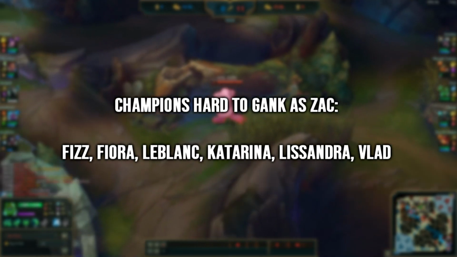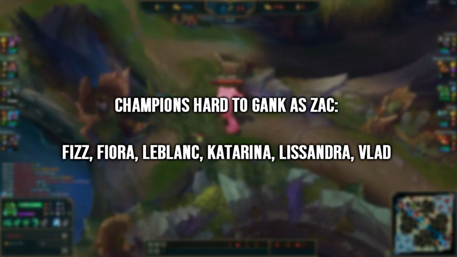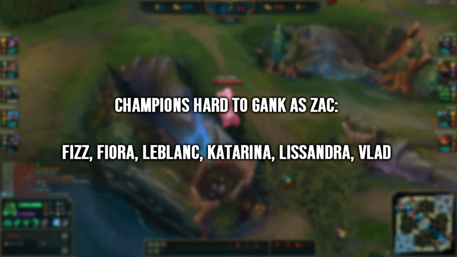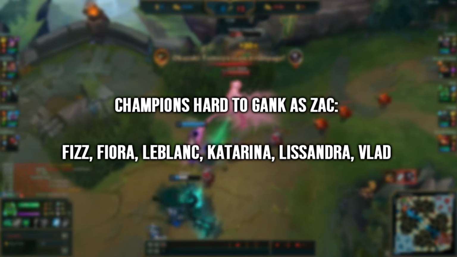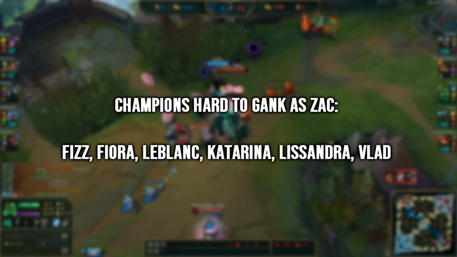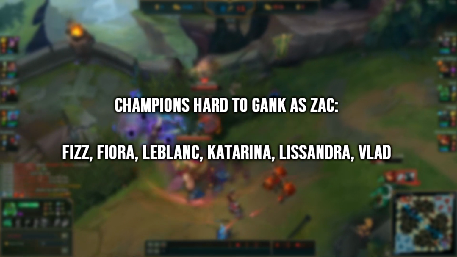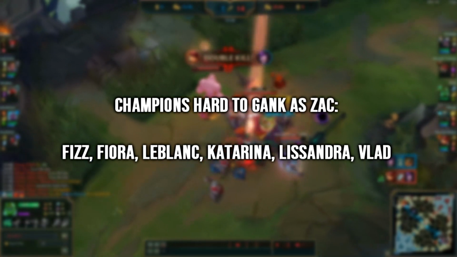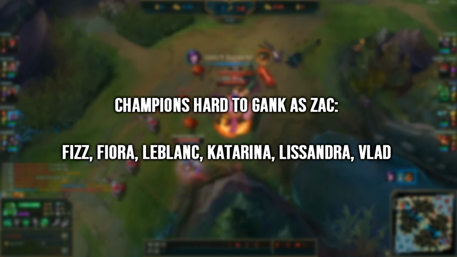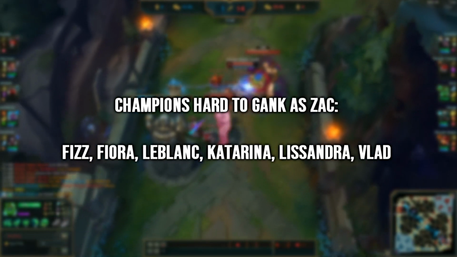And next I'll go through champions that are really hard to gank, that sometimes there's no point even trying to gank the lane because it won't work anyway. Champions like that are basically Fizz, Irelia, Fiora, LeBlanc, Katarina, Lissandra, and Vlad. The reason why these champions are hard to gank is because they either have a lot of dashes or can easily avoid your engage. But saying this doesn't mean you should never gank a Fizz, Irelia, Fiora, LeBlanc, etc. I'm just saying that these are going to be harder to gank than other champions.